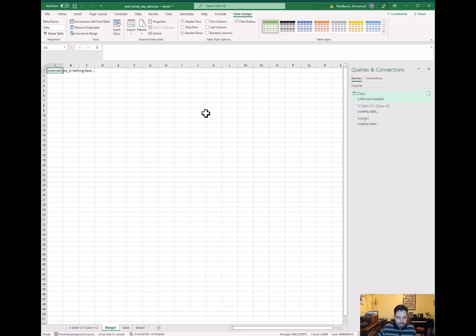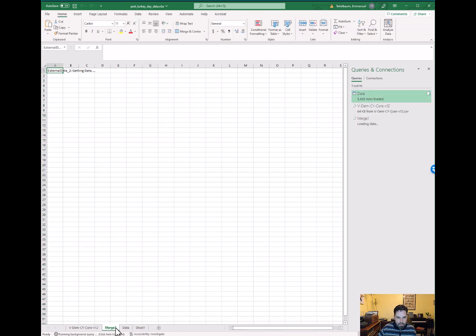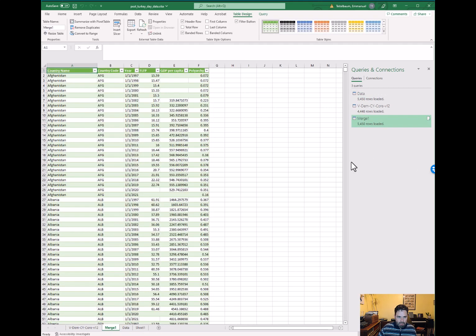You're pretty much ready. You have the merge tab here. That's where your updated data are going to come. There we go. There's the merge data right there. You could take this and copy it and put it into CSV. We can talk about how to transform it a little later, but right now this should be good. Actually, especially since we're using Power BI, this will be fine. And we're just going to go ahead and save that, and then we're done.